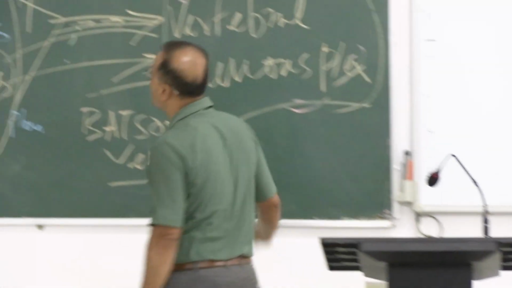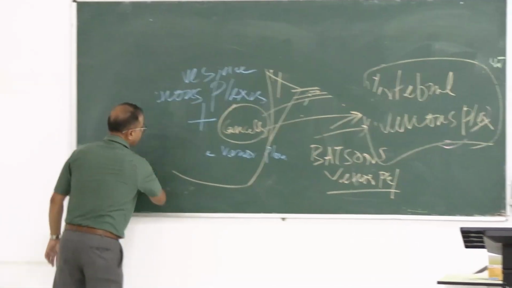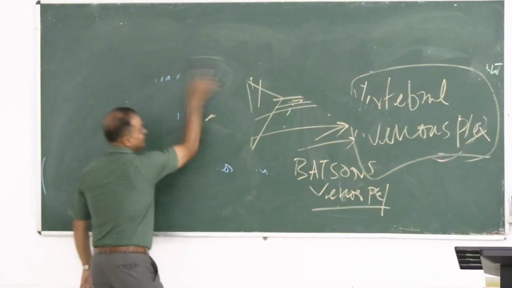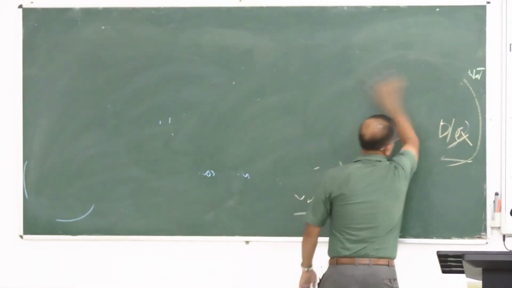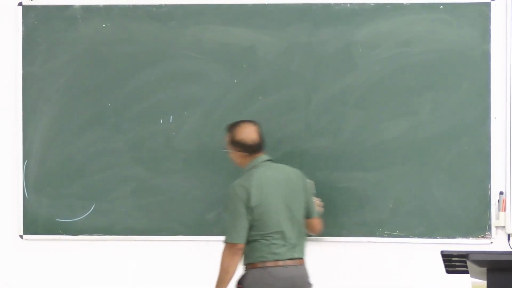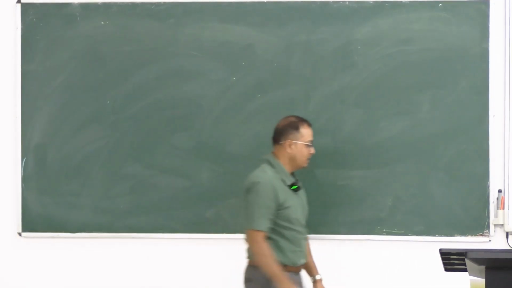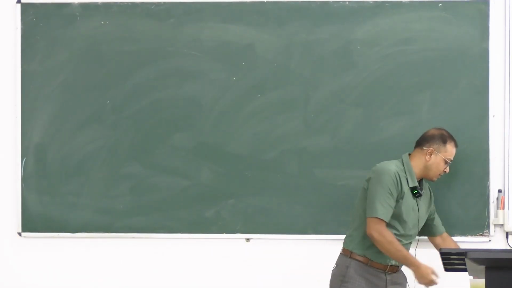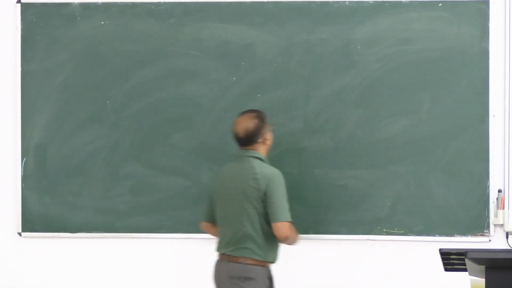Coming to the last thing about the urinary bladder, the neural innervation. This neural innervation of the urinary bladder is the last thing we are going to do. So the bladder is receiving two kinds of innervation. We call them sympathetic innervation and parasympathetic innervation. Now, two things to consider about this particular urinary bladder innervation.